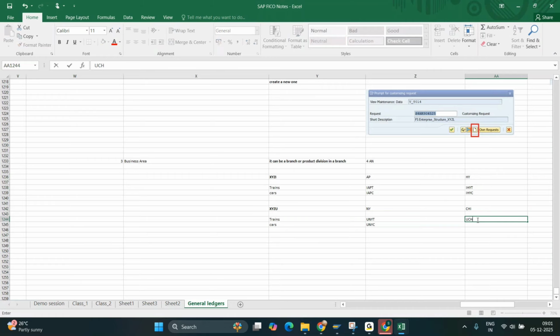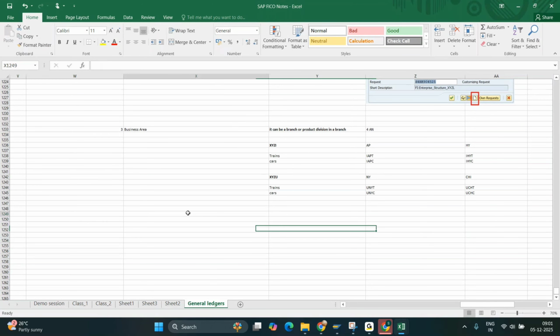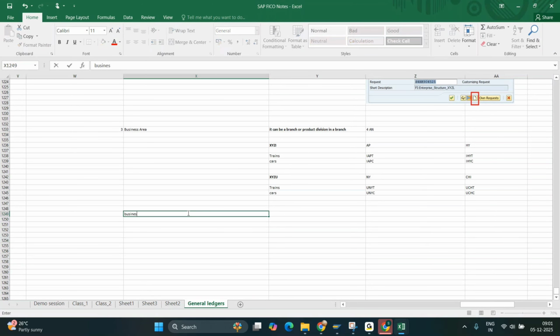We'll go for CH, trains division. U, CH, cars division. Okay. Now, how many business areas will you be defining? You will be defining 1, 2, 3, 4, 5, 6, 7, 8. 8 business areas.